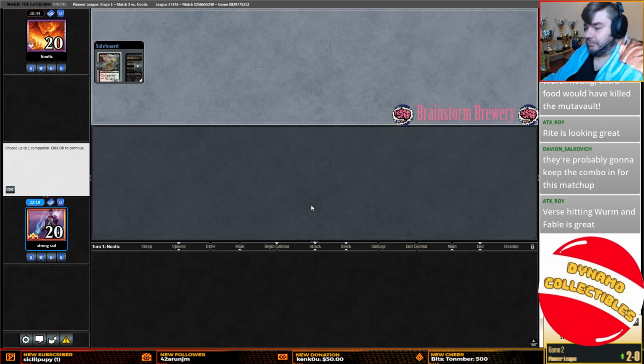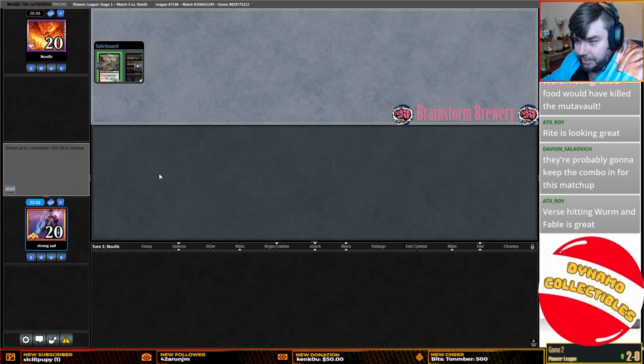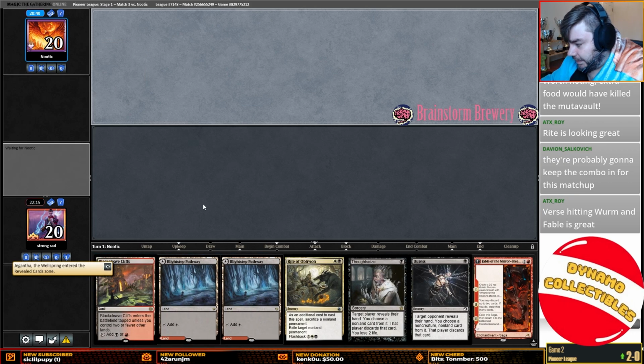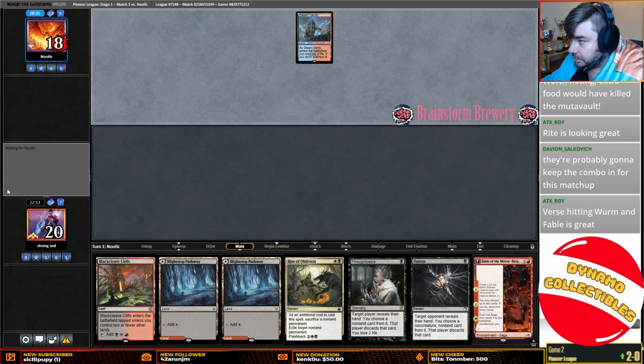They're probably going to keep the combo in for this matchup. Yeah, they have to. I don't think they can beat my deck in a fair battle. We have the Rite and two discard spells. I'm going to keep. And then we'll either discard the Rite to the Fable, or if we find white mana, we'll discard lands.